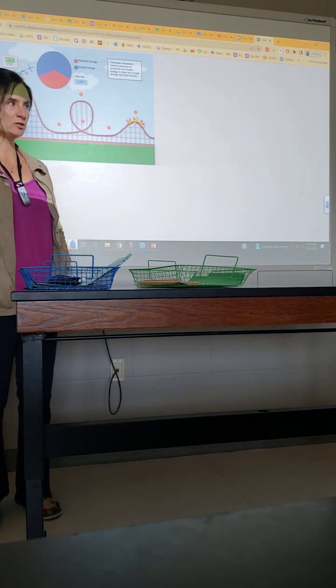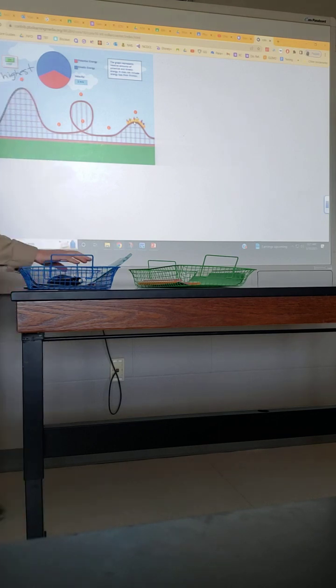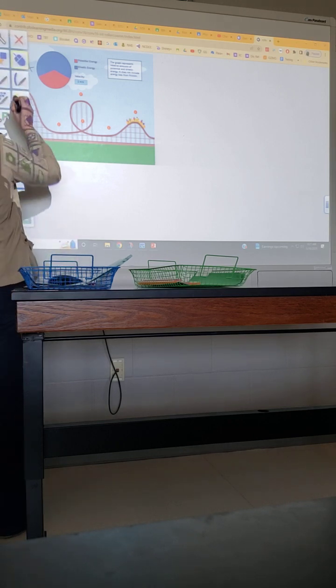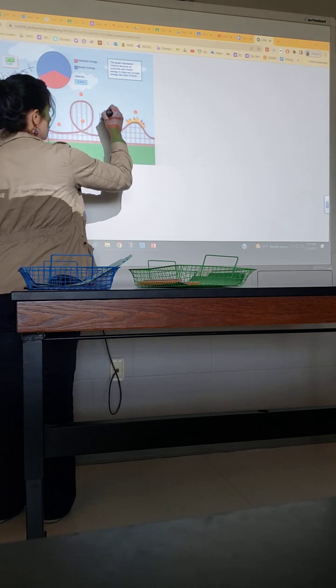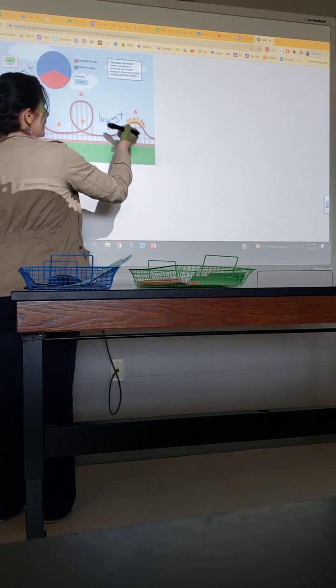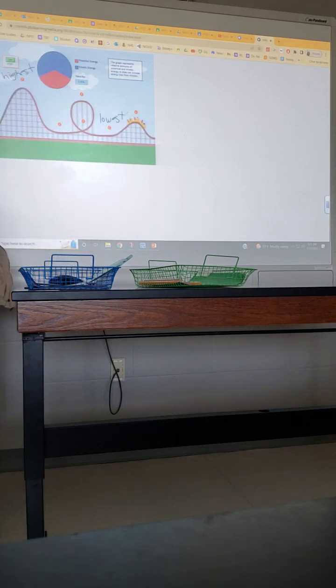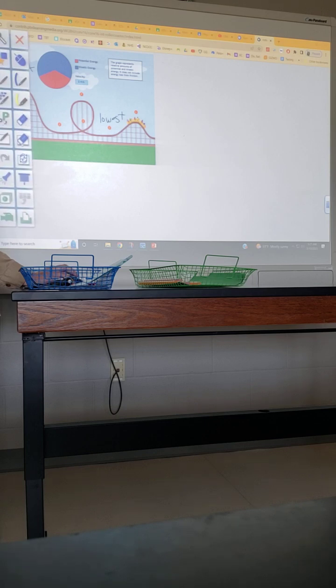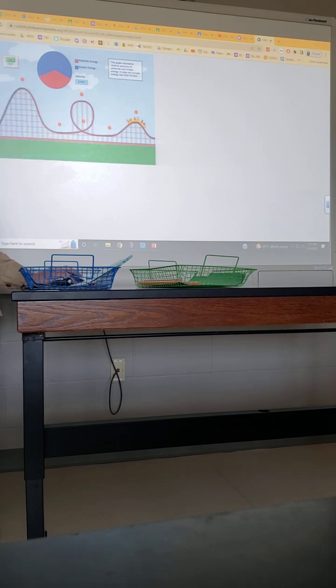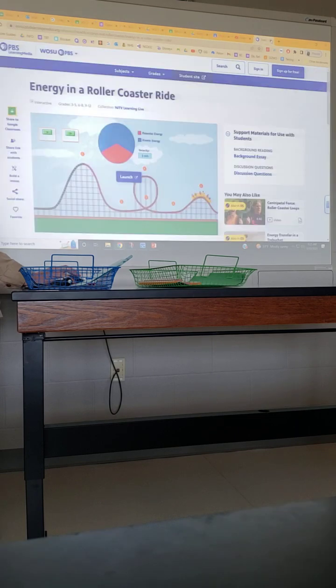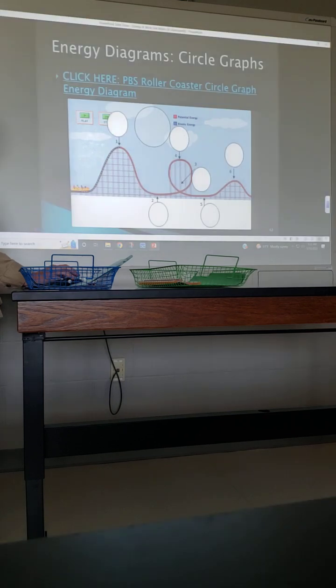Do you guys have any questions on that part? Good. All right, it might be helpful if you want to write at number 5, "lowest." That helps you remember that when it's the lowest, that's all kinetic because you have no height, meaning it would make your GPE 0. Okay? So at the highest and the lowest, you're going to have all of one and none of the other. And that's going to be important when we start doing some more calculations a little bit later. Okay, let's go. So you should have something kind of like this.